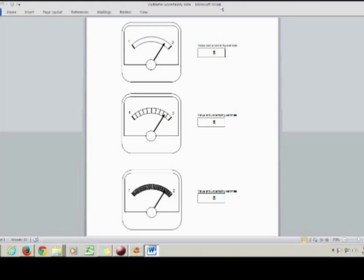This is the video regarding taking measurements and estimating uncertainties for the Physics 1101-1120 labs. The idea here is that there's no such thing as a completely precise measurement. In the real world, we're always going to have limits on how accurate a value we can measure. So in science, you not only record your best estimate for what the value is when you take a measurement, you also record what's called an uncertainty, which is an estimate of how far off you think your measured value is from the true value, whatever that might be.